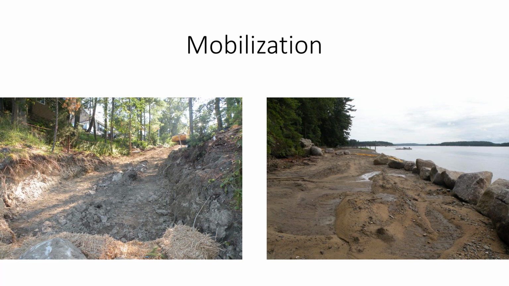The first issue is that access. That neighbor's house is snugged right up, and their shed is snugged right up on the property boundary, and they have foundation drains directing water to this slope, and this is the only way to get down to the beach. And so you have the access and mobilization. All of this sequence stuff needed to be spelled out: how it's going to be done, where it's going to be done, what the temporary impacts are, how they're going to be restored.